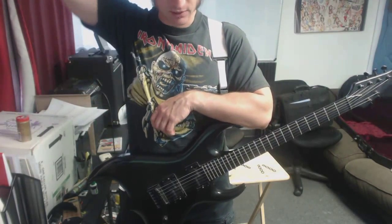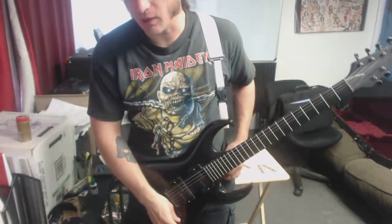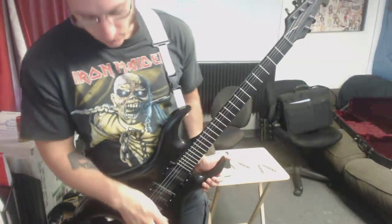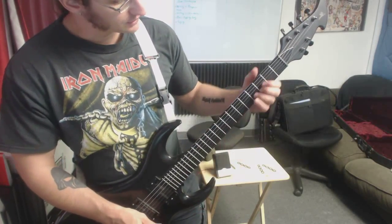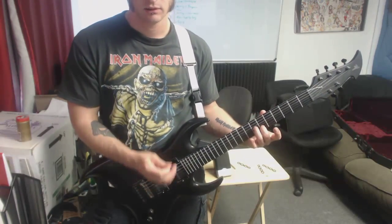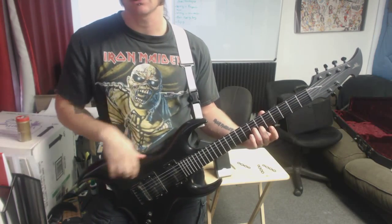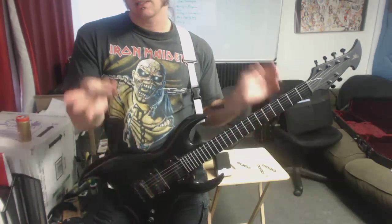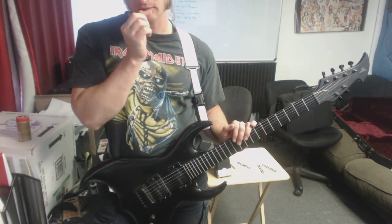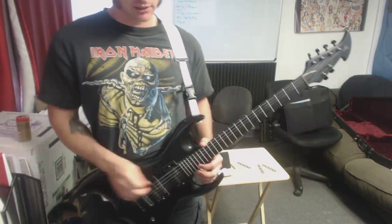Definitely some parts with the rhythm that seem kind of hit or miss. I got a tab that worked out pretty well — I changed a few things, but it seemed to line up with the song pretty well. So let's go over the rhythm first. I should have sent a PDF copy of the tablature. So that first chord there, it's kind of spaced funky because of the lead as well, so it spaced the tab out weird. But if you look at the rhythm notation, it's all straight eighth notes for the rhythm part.